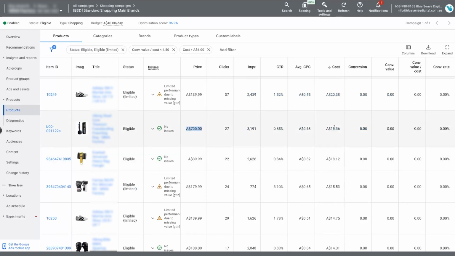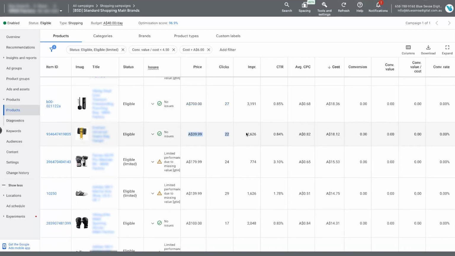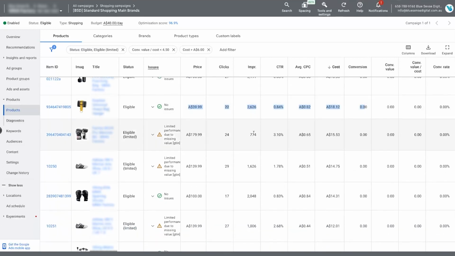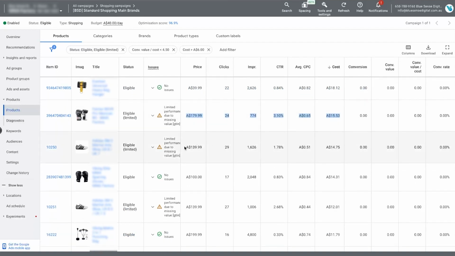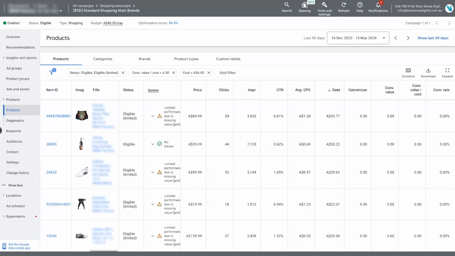The next one down here is a $700 product. So we really wouldn't expect this to convert until we've spent at least $100. Continuing to move through. We talked about this earlier. We might want to remove that. This looks fine. It hasn't spent enough. This is another shoe, so we'd want to be troubleshooting and looking at that. This is another shoe. We'd want to be troubleshooting and looking at that. And the rest look all okay.